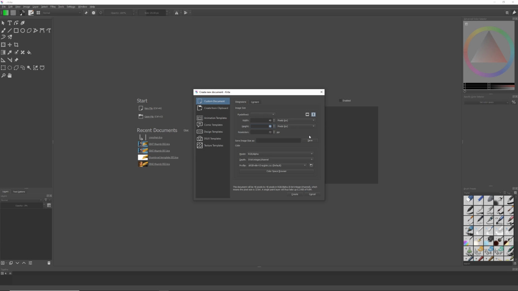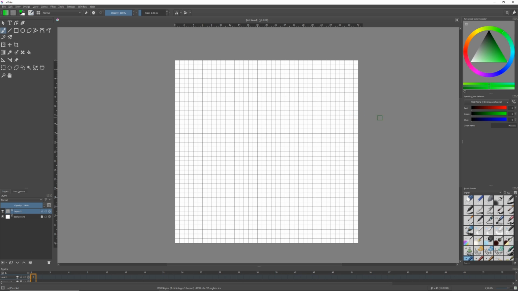You can pick whatever size you want, but I highly recommend choosing an even number since it makes things a lot easier later on. So here's my blank canvas, and I've got this grid pattern overlaid on top as a guide to help me draw the crosshair. You may or may not have this option in your drawing program, but it doesn't make a huge difference. Anyways, I'm going to use this line tool, and I'm going to pick this nice green color for the crosshair. And then I'm just going to draw a simple cross shape.